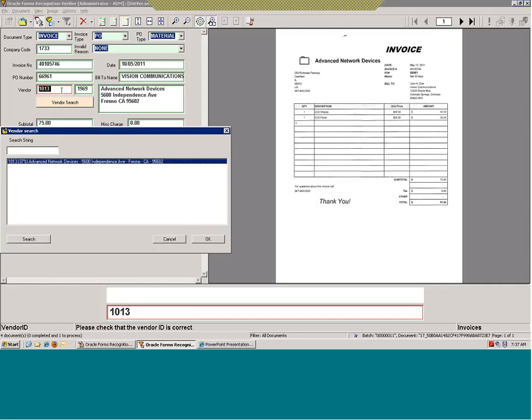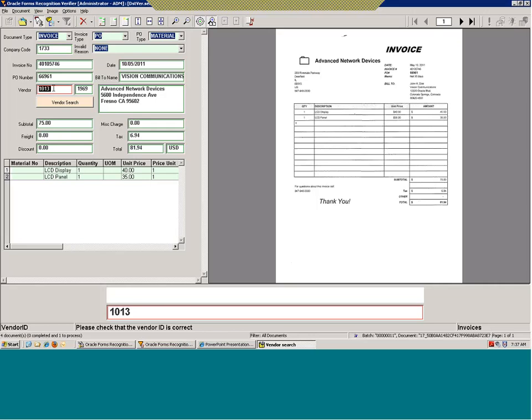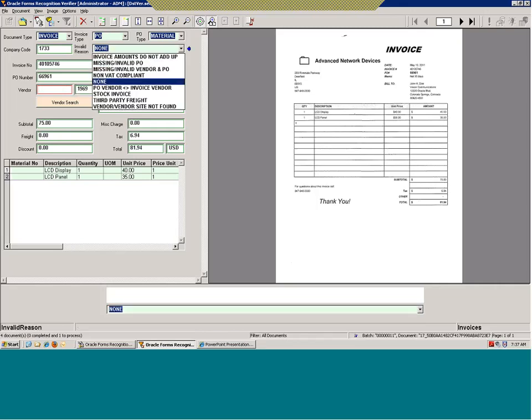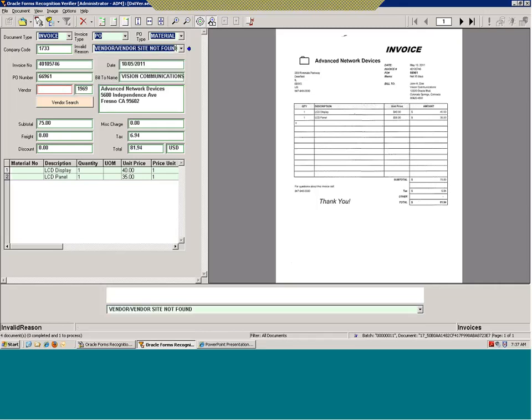I can go in and do a vendor search, and it can come back with the top 5 or the top 10 matches that are close to what it found. Or I could type it in manually, or in this case, I can just zero that out and flag this as missing vendor or missing vendor site.